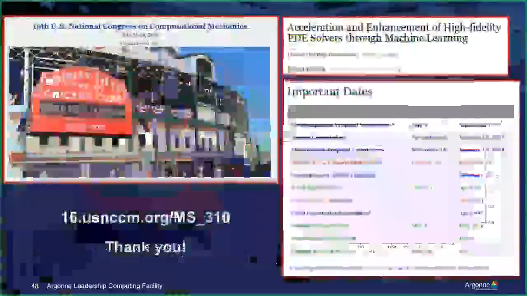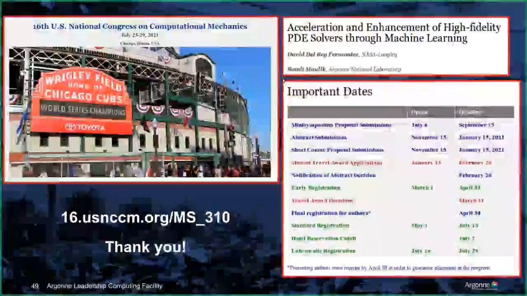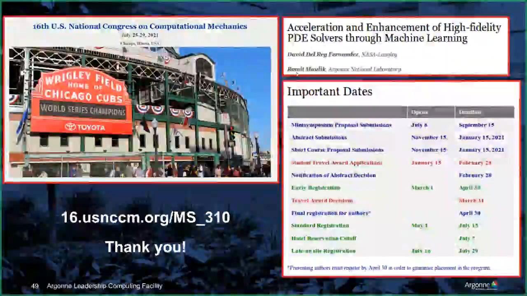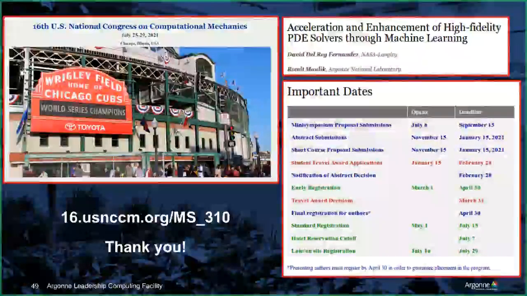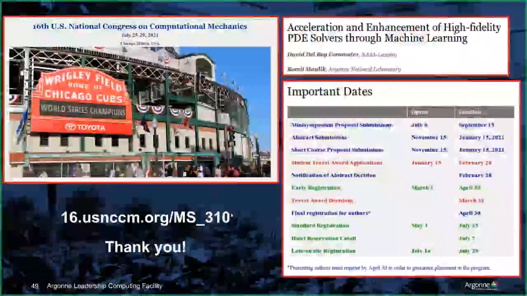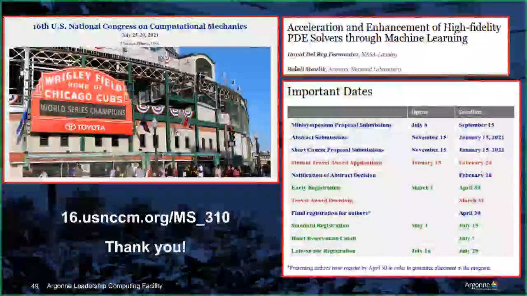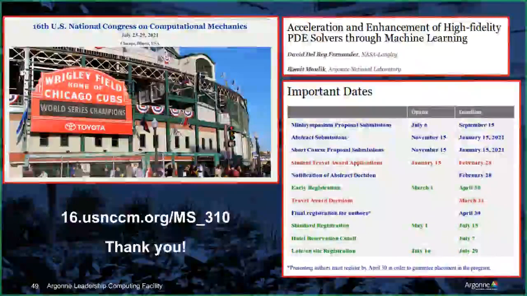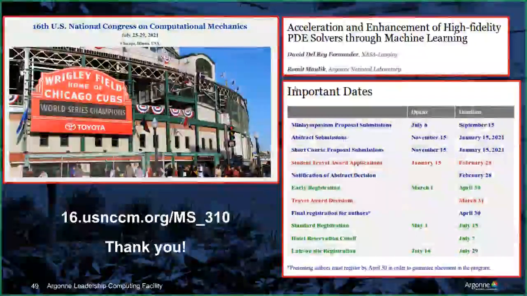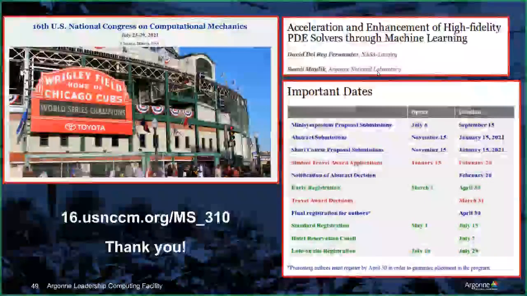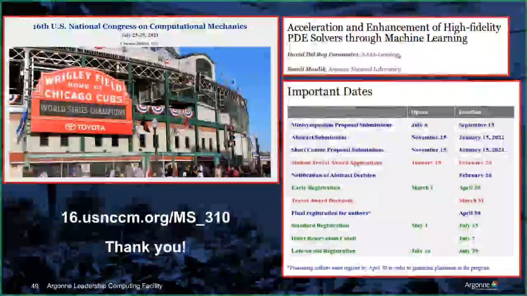I have 5 minutes left, so I can take some questions, but before finishing, a colleague of mine from NASA Langley, David, and I are organizing a mini symposium in Chicago next year. There's a lot of time, so you can think about this quite deeply. It's the U.S. National Congress on Computational Mechanics. You can look at our abstract here, but basically we're soliciting talks for anything adjacent to what I've talked about today: reduced order modeling, closure modeling, anything that helps you avoid paying a huge cost for these high fidelity PDE solves. There's a lot of time.